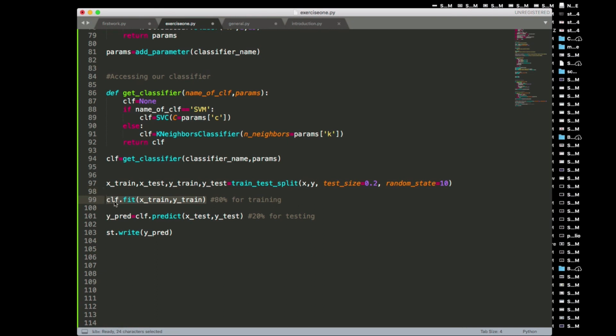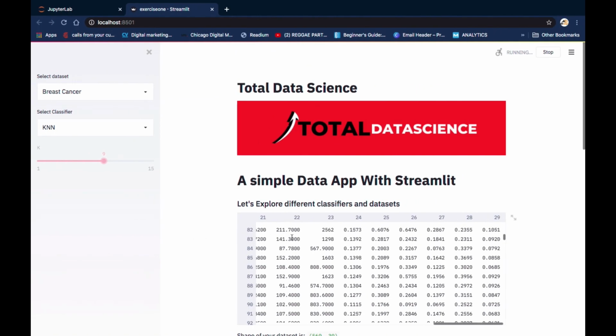That is where our model learns. So this model has learned from our data, and then we made some predictions and printed the output over here. That is done. Let me save it and see so far how we are doing, and whether we are making any errors.